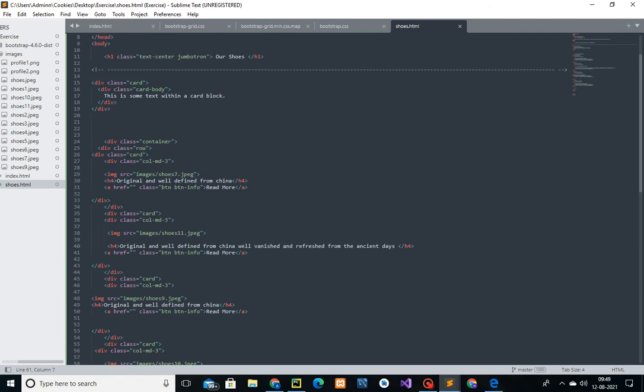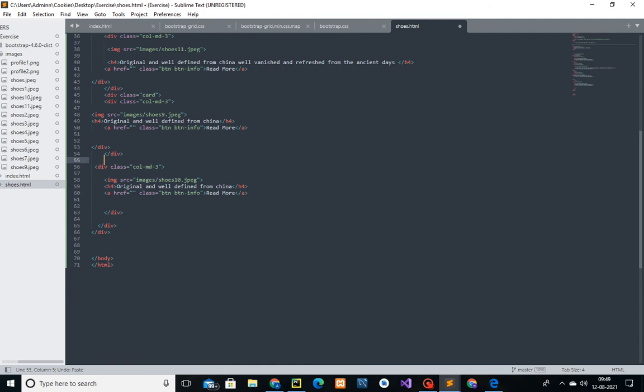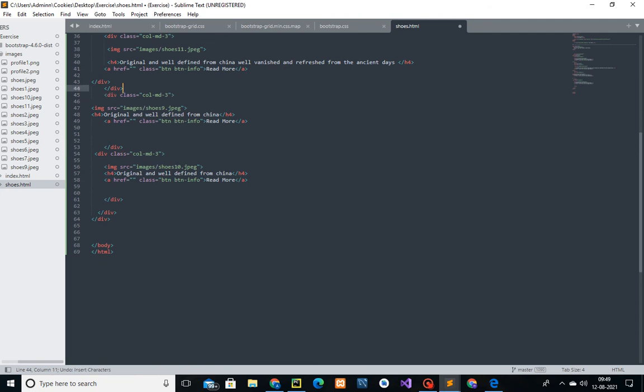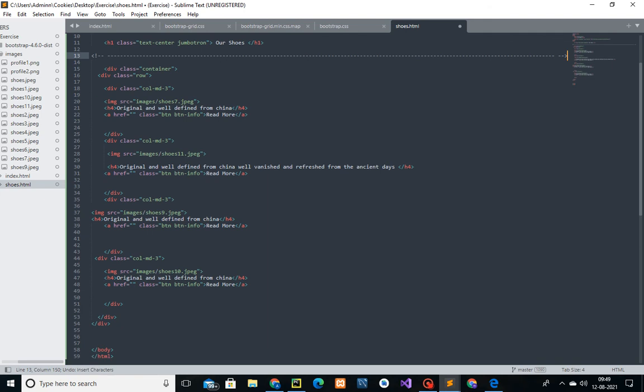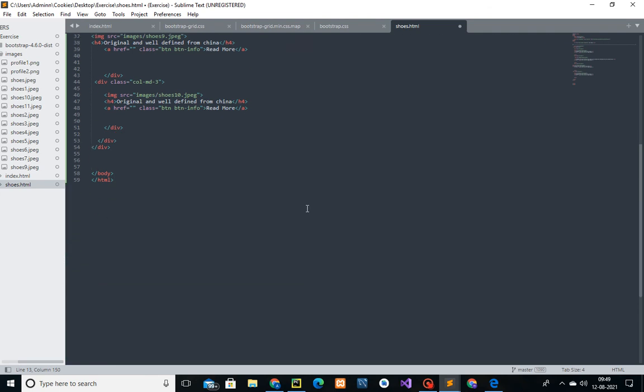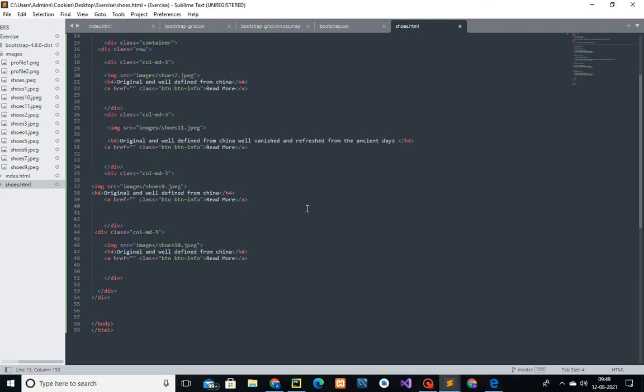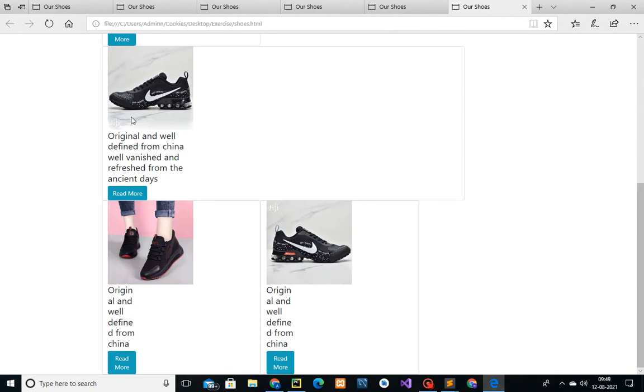So what I will do for now, I don't want to continue with a lot of information about cards because they'll bring some confusion in there. So I don't want to confuse you about cards. For now, I'll put it later after I've finished the whole project. So let's open in browser, refresh it.